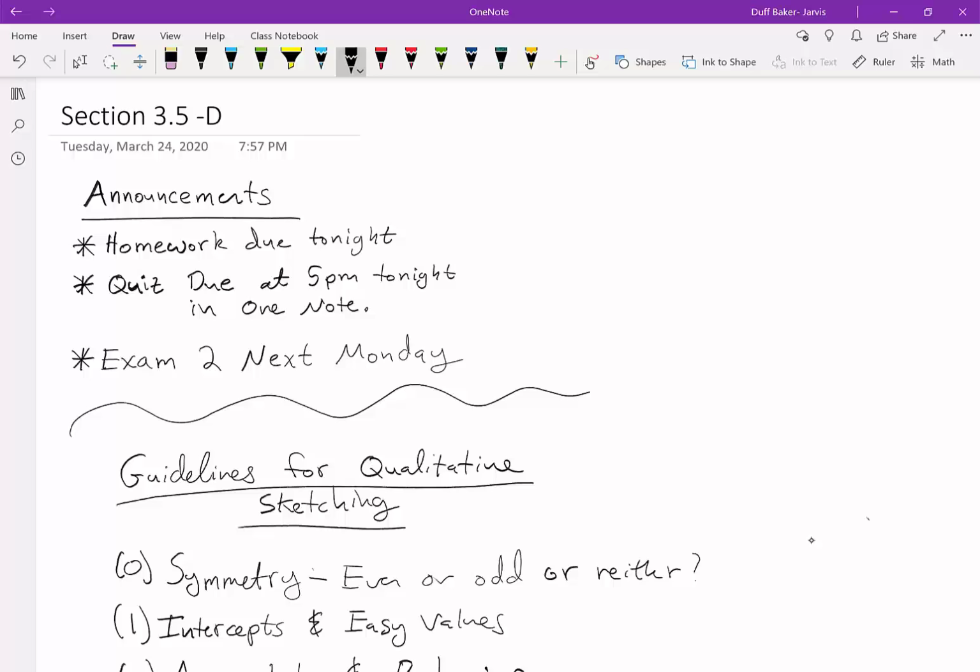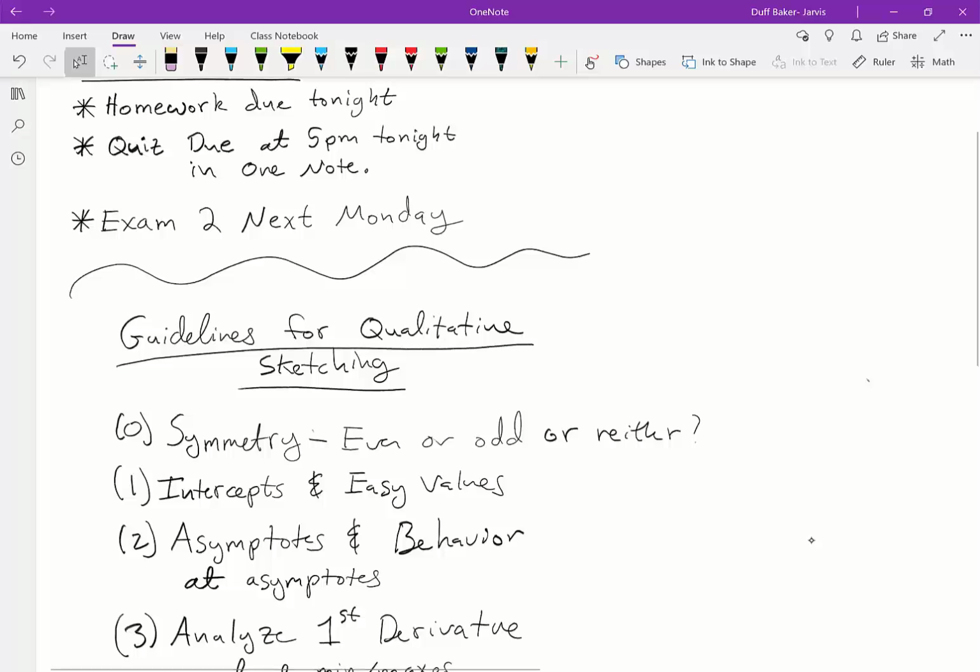Then just a reminder that exam 2 is next Monday, so it's getting closer. We will be doing a review session on Friday via Zoom. But remember, there's also the practice exam I sent out last week. It's kind of like a couple practice exams all mushed together, so you can try working through that for practice. Other things you can do: I posted a link to some videos made by another professor, Jason Parsley. You could try watching those if you had certain sections you felt you needed to brush up on.